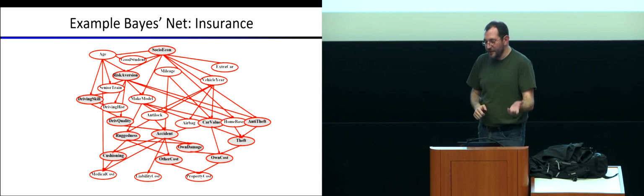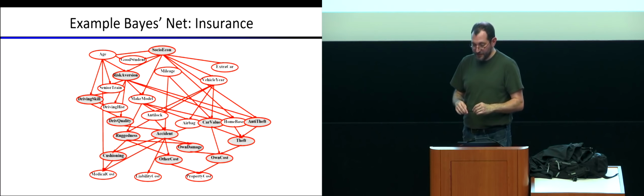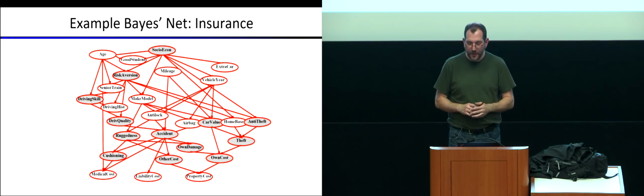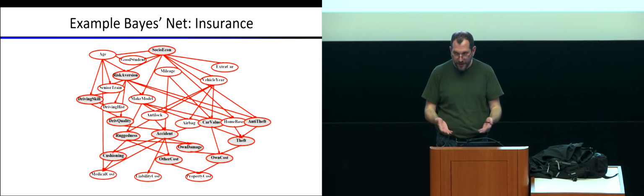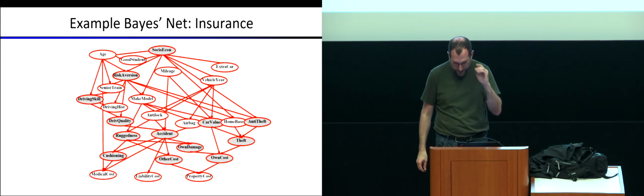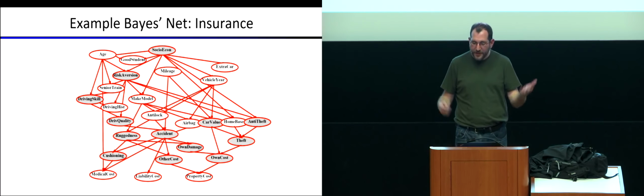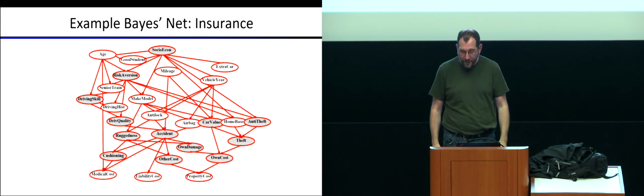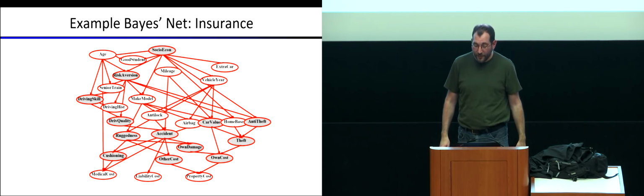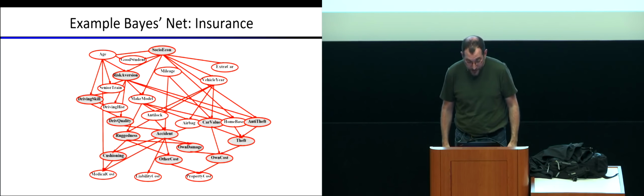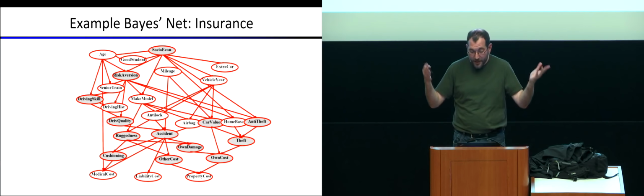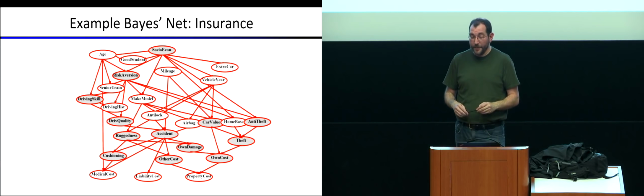So here is an example of a Bayes net that describes an insurance domain. There are a lot of variables in the insurance domain. Of course, one of those things at the bottom is going to be various costs that you might want to predict if you're an insurance company. This one's for vehicle insurance. And then there are various other things you know, like the age of the driver and the mileage on the car. And there are things you don't know, like the skill of the driver, whether or not there's an anti-theft device, or the socioeconomic class. Okay?